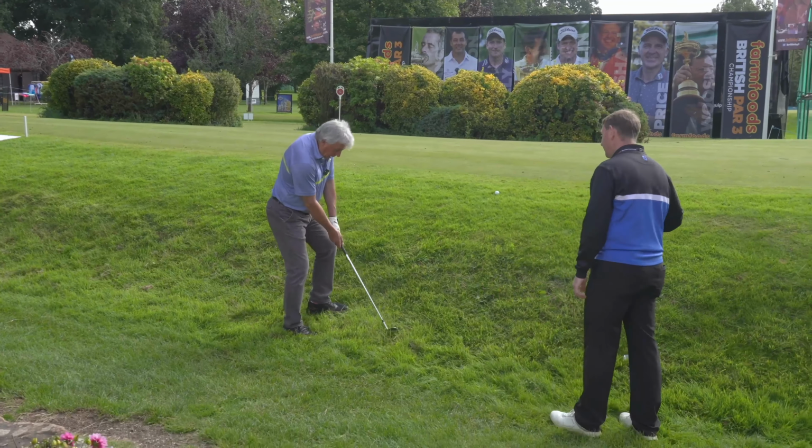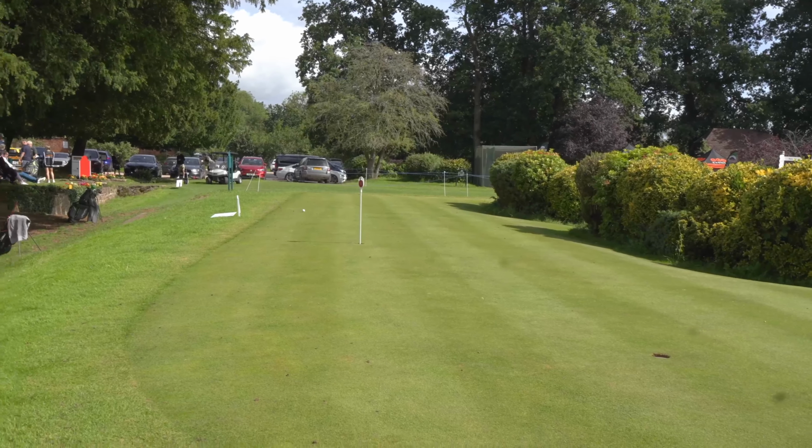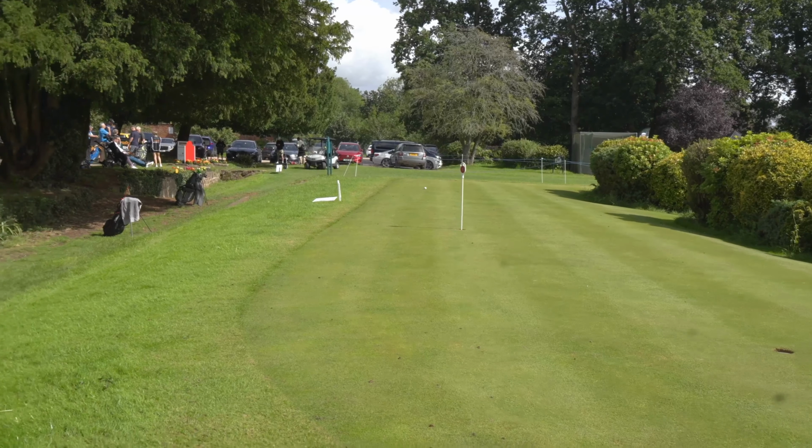Yep. So we're giving you an okay lie. It's all about balance. Balance, centred. Nice upright backswing. And underneath. So that was round. Was it? It looks like your default is to go more here. Yeah. So this is a very different technique to get that club underneath. It makes it so much easier to hit underneath it. So just nice and steep, up, down. Perfect. See how easy that was? Made that look simple.